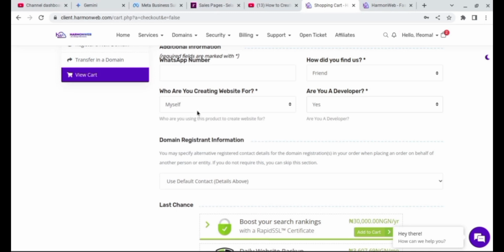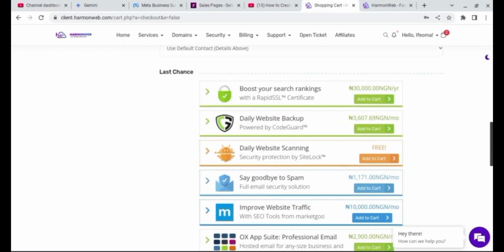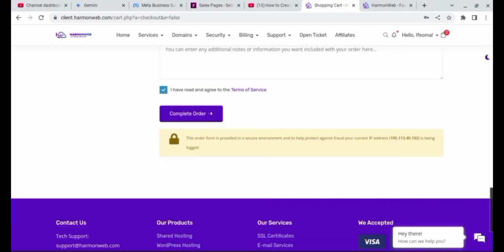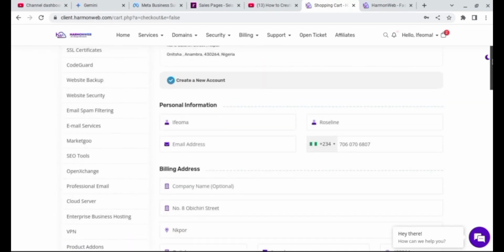Are you a developer? Yes. Who are you creating the website for? Myself. So when you scroll down to this, you will see the payments due, the total due, and you click on check this box, I have read and agreed to the terms of service, and click on complete order.